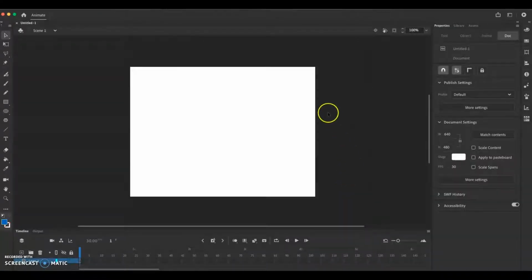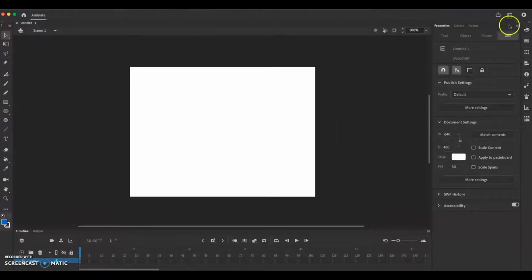Now when I do, here is my actual Animate window. This is the program opened up with all the tools and whistles. When you first open it, you'll notice what we call the timeline, that's right here. This is where your content is placed in time along this line so that it plays out sequentially in the program. We have our tools on the left hand, and on the right side we have how to fine tune our tools. But one of the things we need to do is that there are so many tools in this program that we need to fine tune it. And to fine tune it means we're going to put some tools away and bring out the ones that we need as animators.